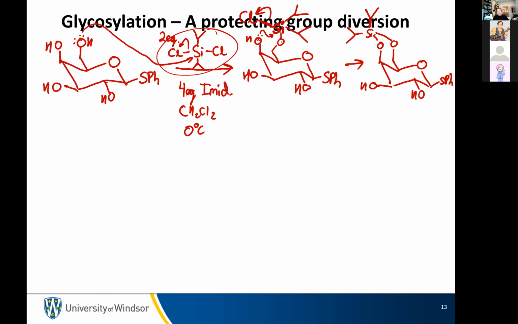Now Ronaz can't let go of C3, and I'll give it to her. I'm actually not 100% sure whether this goes on 2 or 3 first. 3 is more available under normal circumstances, but now we have a big bulky thing over here, which is right next to 3, and we don't have that next to 2. So I think 2 might become more reactive at this point. I'm not willing to put money on it. So how about we go with 3, because it doesn't matter. So we're going to do the same thing with the other equivalent.